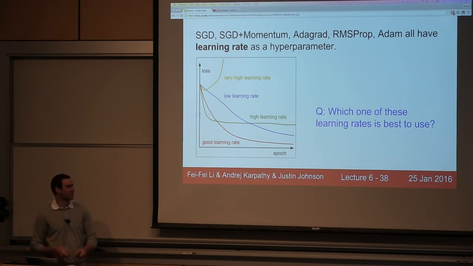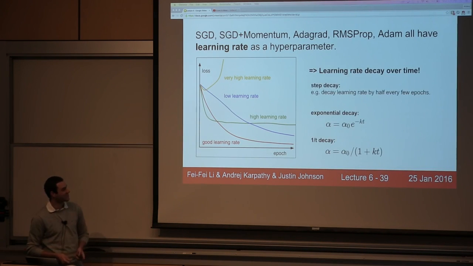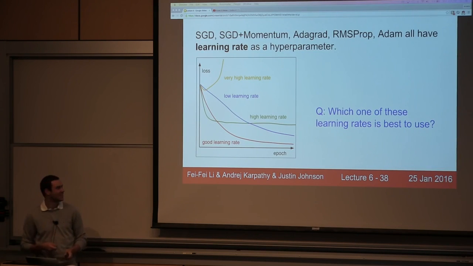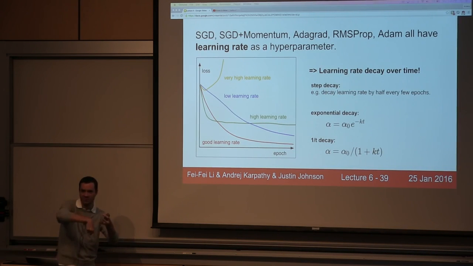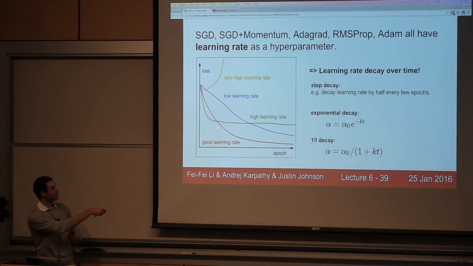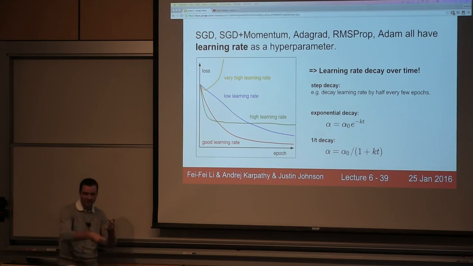It's a trick question. So when you're running neural networks, this is a slide about learning rate decay. The trick answer is that none of those are good learning rates to use. What you should do is use the high learning rate first, because it optimizes faster than the good learning rate. You make very fast progress, but at some point you're going to be too stochastic and you can't converge into your minima very nicely because you have too much energy in your system and you can't settle down into nice parts of your loss function. And so what you do then is you decay your learning rate, and then you can ride this wagon of decreasing learning rates and do best in all of them.